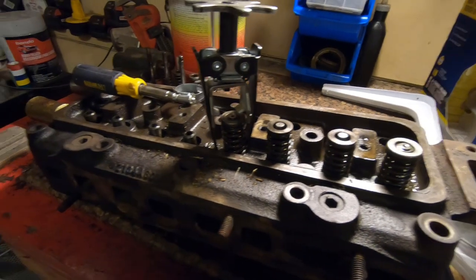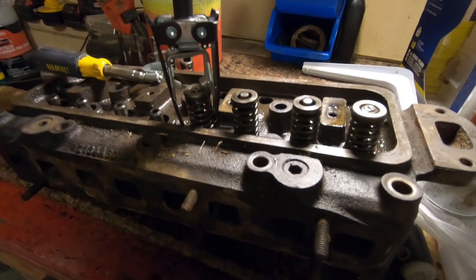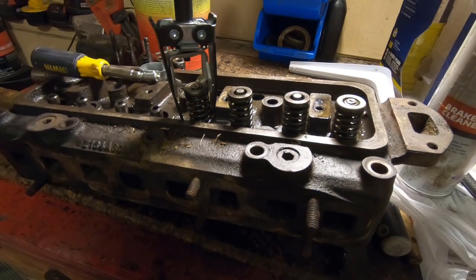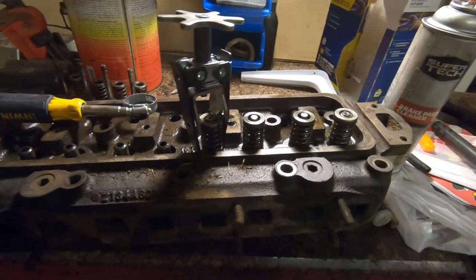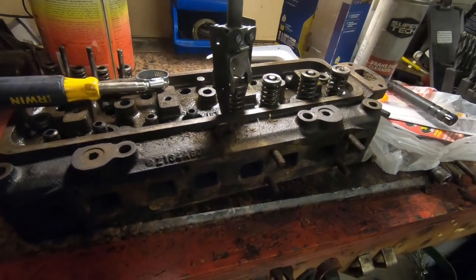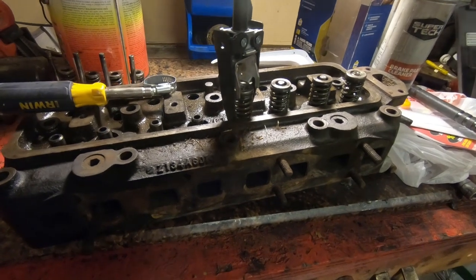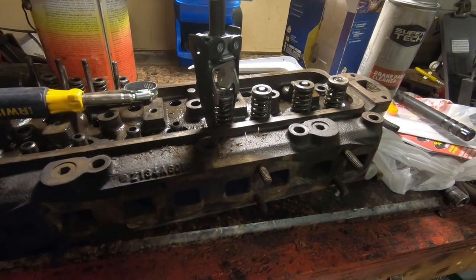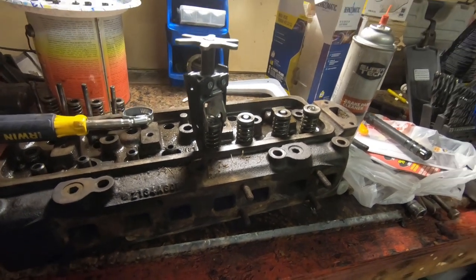As you can see I got the head off the tractor right here on my workbench. This is a Massey Ferguson TO35 gas engine tractor and I pulled the head off to do a head gasket, but the valves were seeping by pretty bad so I'm going to pull the valves and lap them in and polish them up real good.